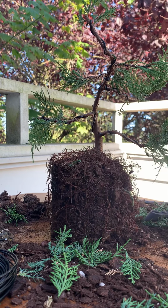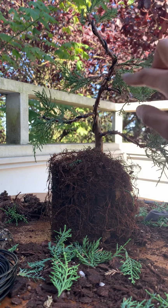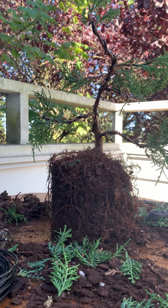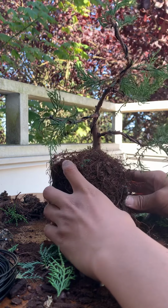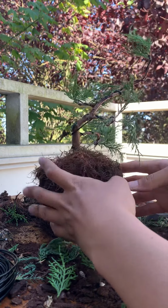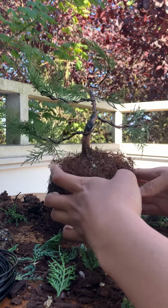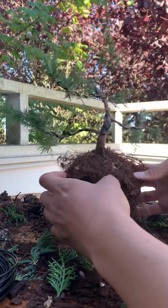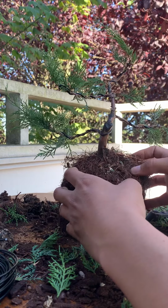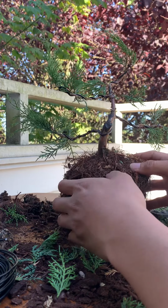So this is basically informal upright or S-shape. S-shape bonsai, pretty standard now. So this is my first bonsai. It's obviously not perfect. You can see on this side there's almost no branch coming out, but it's fine. Bonsai is a living art. It developed over the years. So hopefully in the future on this side, we will develop some branches.